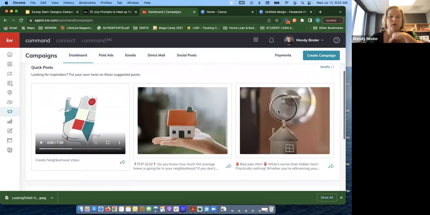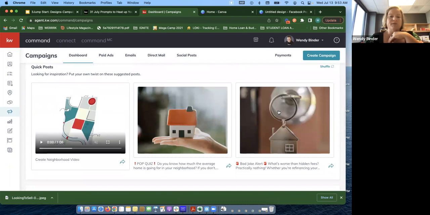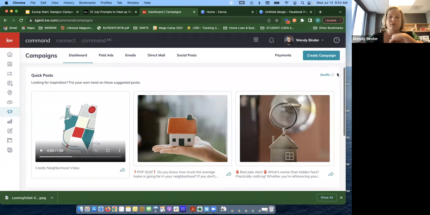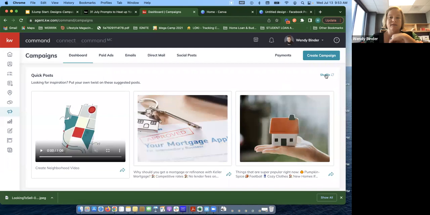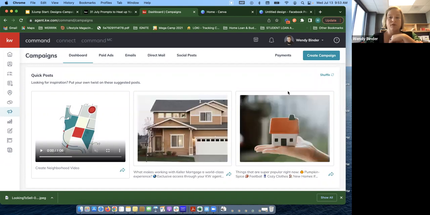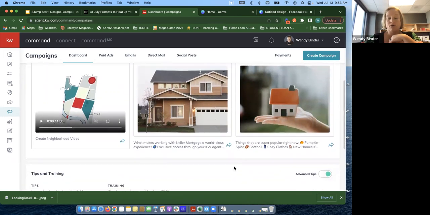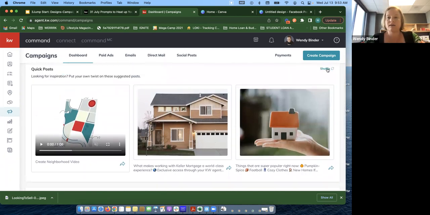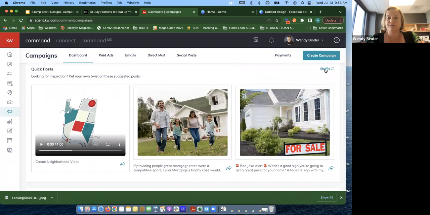And then right below that, it has quick posts. These are just little suggested posts that you can do. Here's that little video again. We love that video. If you choose to use this one, it's going to take you through those same steps. And then you can shuffle through the suggested ads and be ready to place ads. Now, make sure you check with your market center about whether or not you're able to post ads for Keller Mortgage. There are rules around that based on market center. So do not post things having to do with Keller Mortgage until you know that you're allowed to do that. But any of these are ready to go.